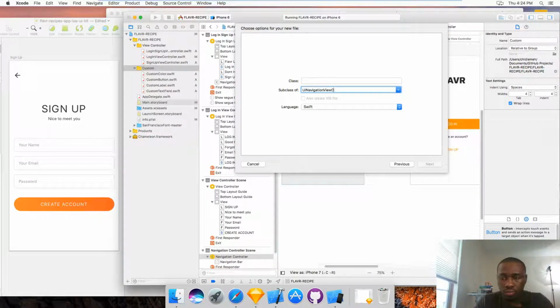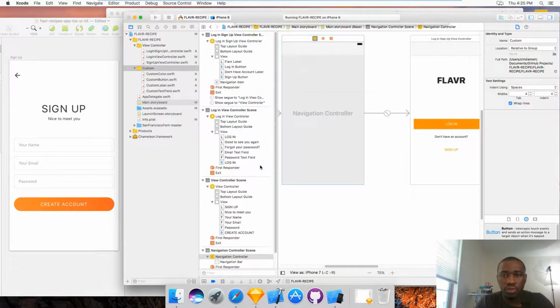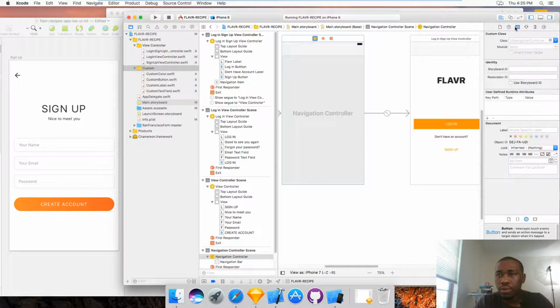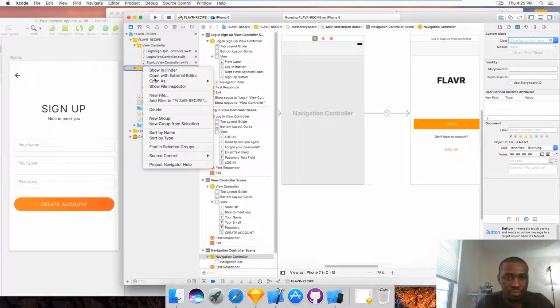Come on, give. All right, so once it does like that, this is just what I'm going to do. Just cancel this first, right? And then go to this navigation controller, select it, and go to the identity inspector and see what you have there, that faint color there. It says navigation controller.